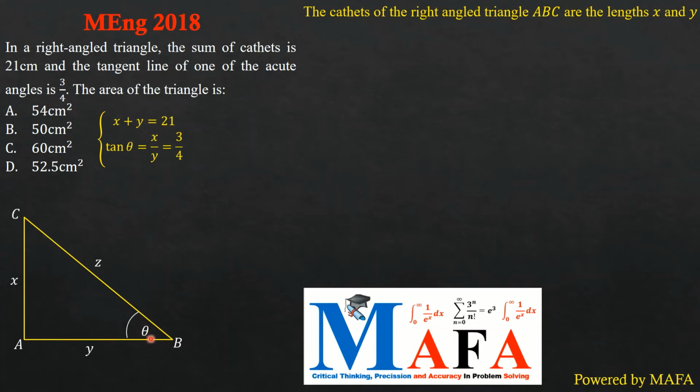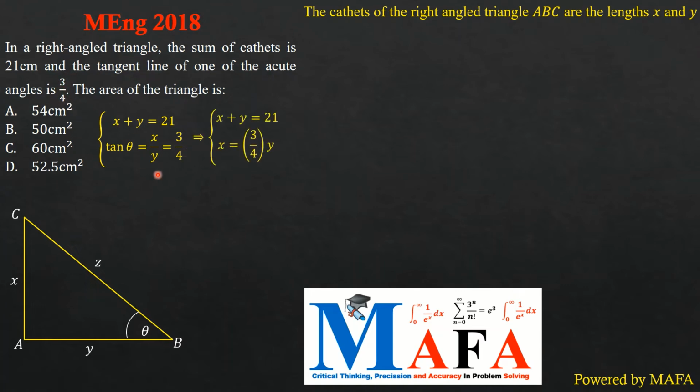So I just choose here, so you can try later to put it here and then you solve following the procedure that I'm going to present to you. Okay, so the tangent of theta is equal to 3 divided by 4, but at the same time it is equal to the opposite. The opposite to the angle is X, and the adjacent to the angle is Y, using the SOHCAHTOA principle. So it means the tangent of theta is equal to X divided by Y, which is the same as 3 divided by 4 as we are given in the equation.